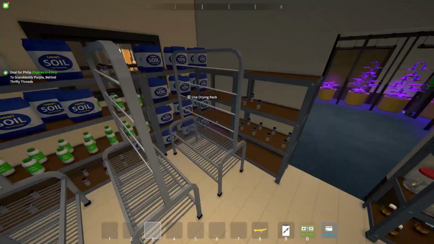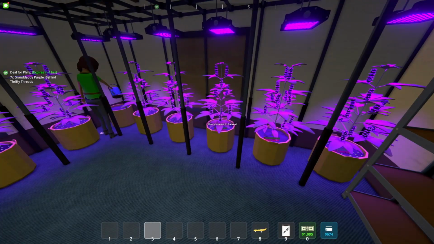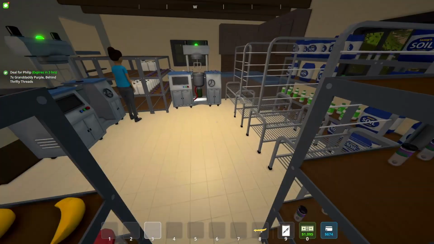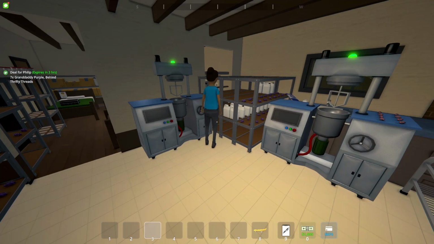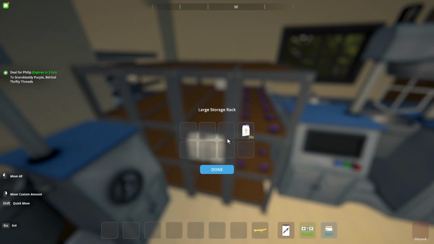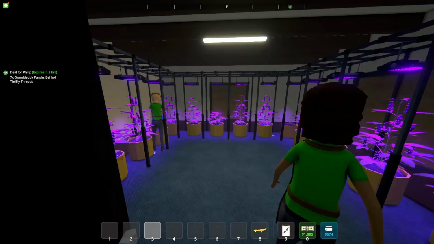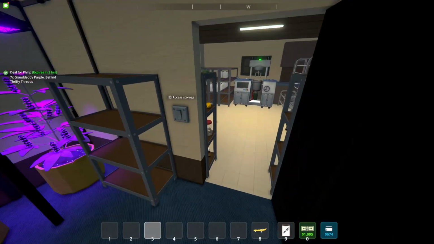But yeah, they'll take seeds from there, put them in here, add some fertilizer and keep them watered, and they'll chuck them in the growing racks. You could have a chemist in here if you have enough supplies for making some strain, whatever strain you want. This doesn't have to be Granddaddy Purple, it could be Green Crack, OG Kush, whatever you want.